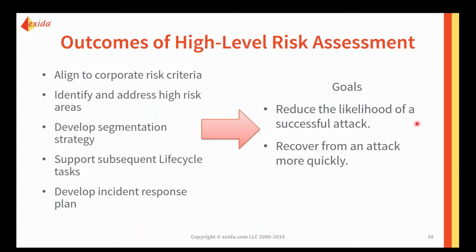So this can be summarized as two goals: to reduce the likelihood of a successful attack and to ensure that we're able to recover as quickly as possible from an attack. And this is important to understand because with cybersecurity attacks, it's not so much a question of if as a question of when. If an attacker is motivated to get into a system, countermeasures will make it more difficult for them to achieve and may limit what they're able to do on the system. But eventually, as we've seen, even with the Triconex controller where there's a physical configuration switch, they will find some way into the system. So not only are we trying to make that as difficult as possible, but we also need to make sure that we are recovering from these attacks as quickly as possible.